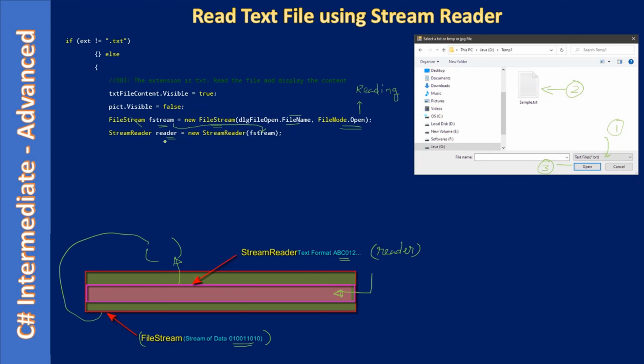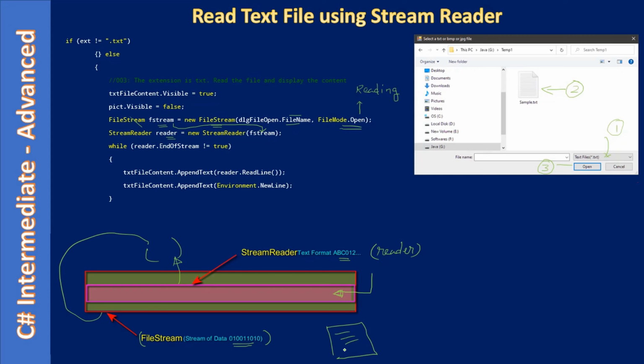So we already constructed that. And if you see, first we are checking reader.endOfStream not equal to true. That means we have a text file, and that text file is not empty. Means it contains some text. So if you look at this text file, it contains 3 lines of text, and when we read the line, we will append a new line character. So that's what you are seeing here.